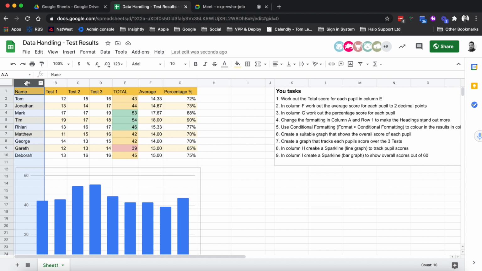So if you are selecting an entire column by clicking on the column letter at the top, just bear in mind, have you got anything underneath there that you don't want? If there is text underneath here that you don't want to include in your graph, then we can just click on A1 and hold down Shift and click on D10, and it will just select that information there. So just be mindful about what else is around here.